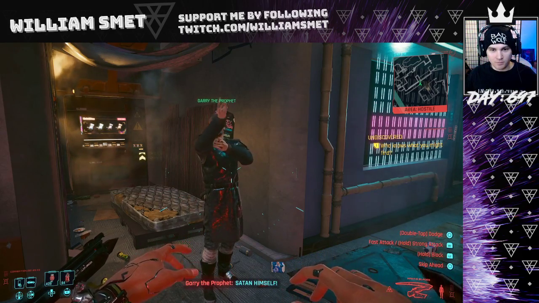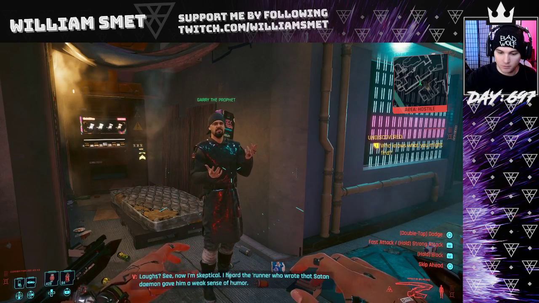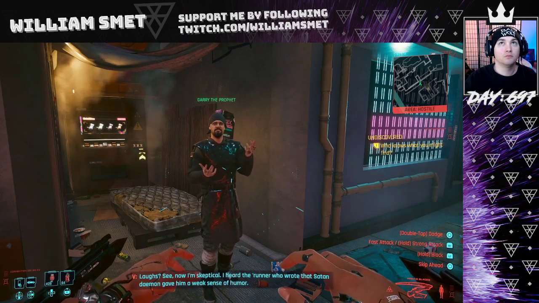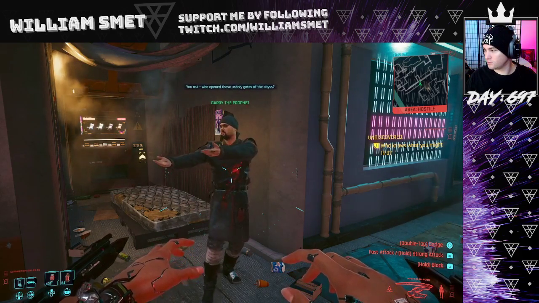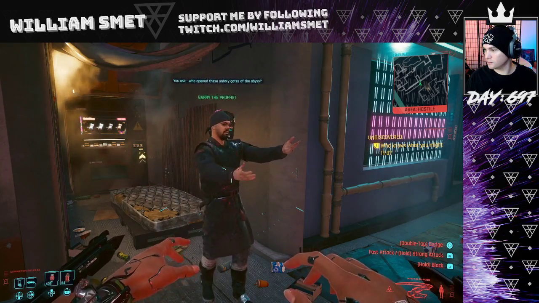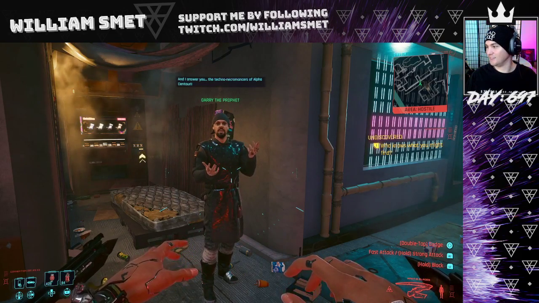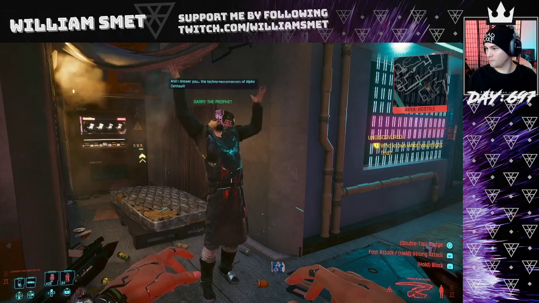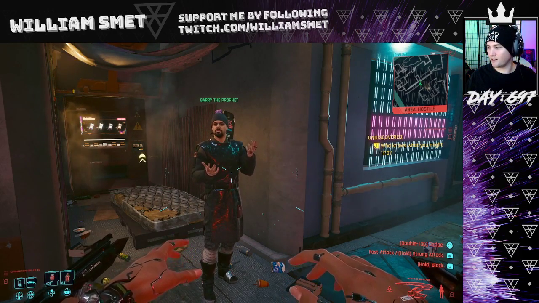Satan himself! Laughs. See, now I'm skeptical. I heard the runner who wrote that, Satan gave him a weak sense of humor. You ask, who opened these unholy gates of the abyss? No one's asking. And I answer you, the techno-necromancers of Alpha Centauri! Oh, fucking alien guy over here.